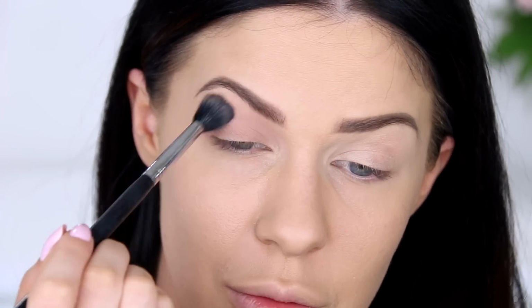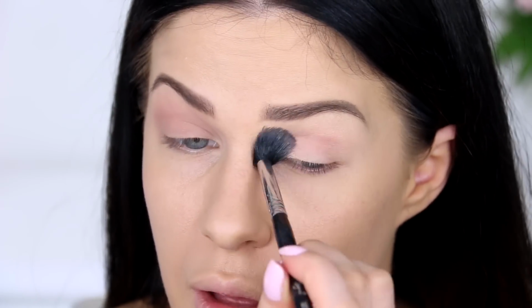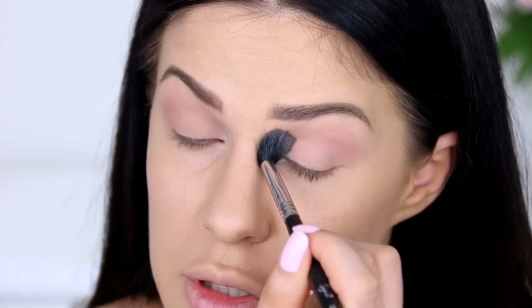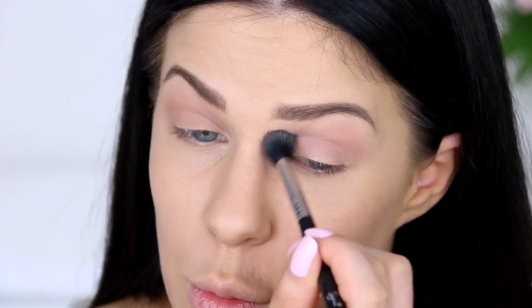Now, in Australian dollars, one of these Essence eyeshadows will set you back $3 in comparison to about $18 of the other ones. Or if it's MAC, I think MAC eyeshadows in Australia are like $33. Seriously nuts. Okay, so I'm just going over to the other eye and working a matching kind of colour through the crease. I'm actually really excited to do more of a purple toned look for once. I always do warms, always.